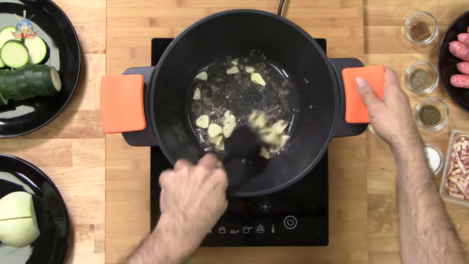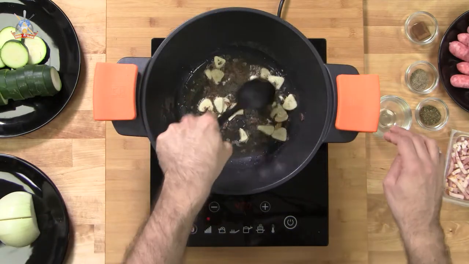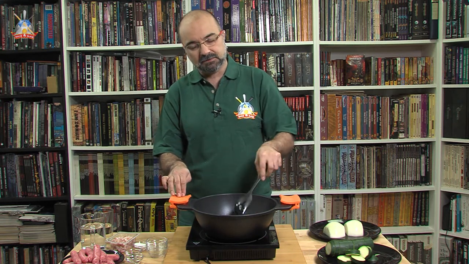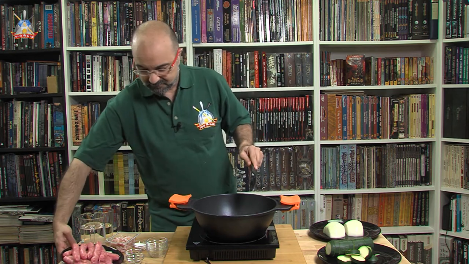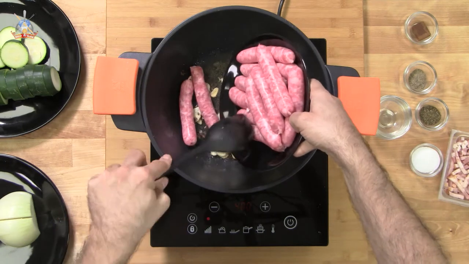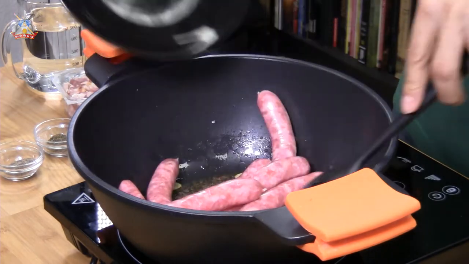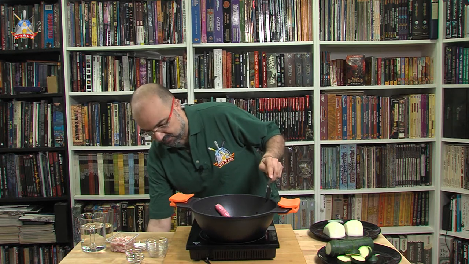Let's bring this down a little bit. Okay, once the whole thing is taking a nice golden, beautiful, amazing, yummy color, I'm going to add the sausages. You know, in Spain, we call them longanizas, which is a much longer name than sausages.